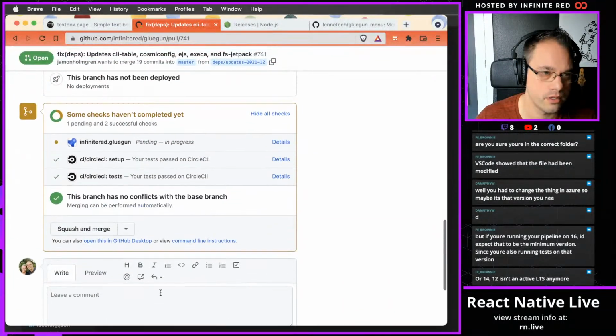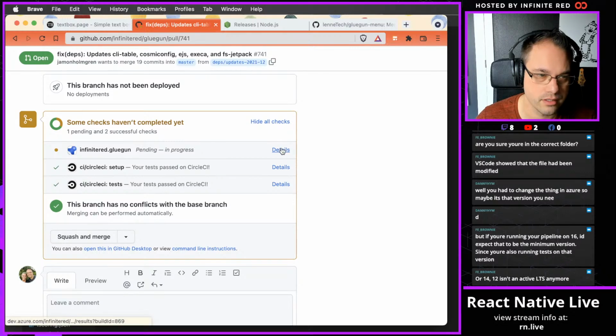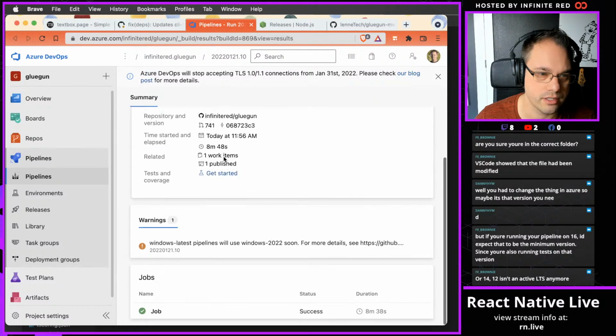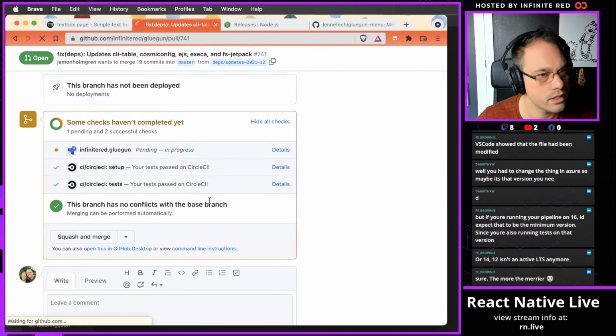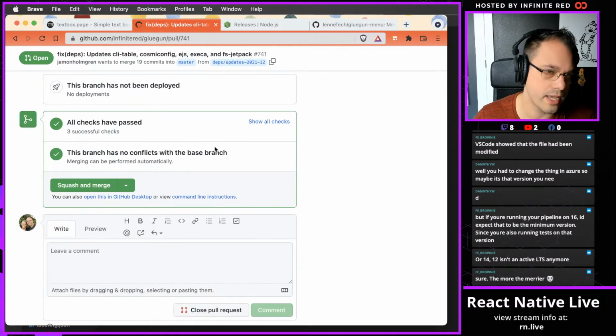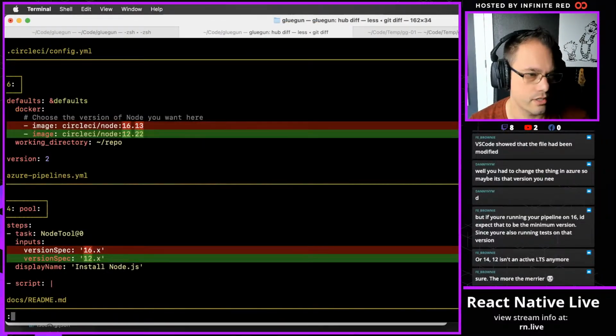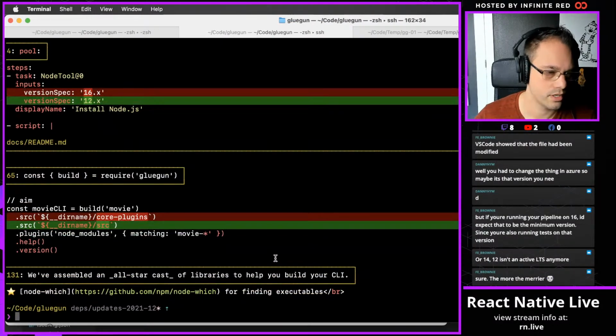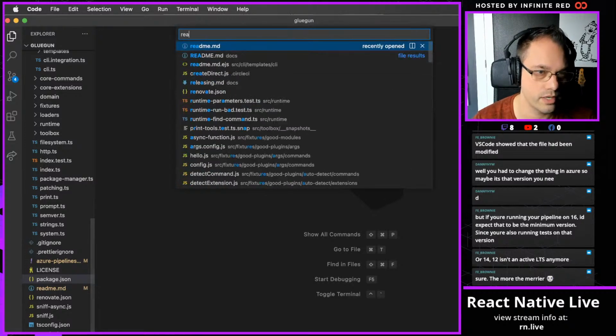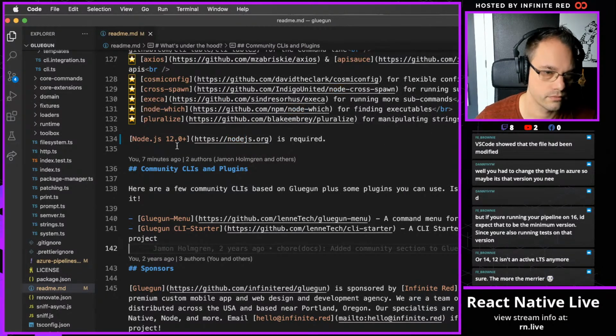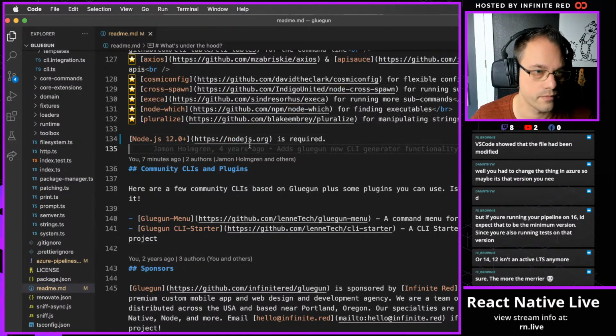So, really curious if this passes. I'm going to let this run until it's done. Wait, this says job. Yeah, I think all checks passed. Good. Okay, so now we're going to break it by downgrading to node 12. Oh, whoops. I should probably also say that in the README. Oh, yeah, I have it there. Okay, yeah. So node 12.